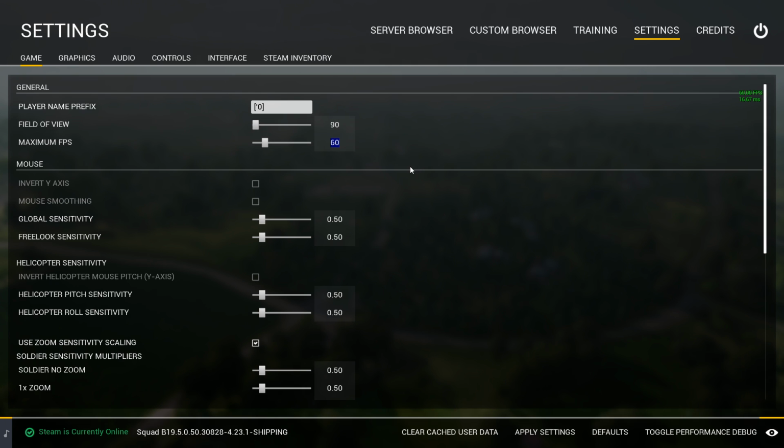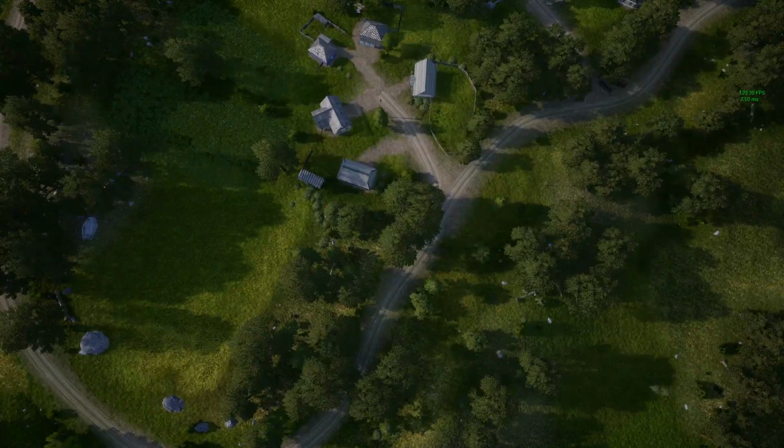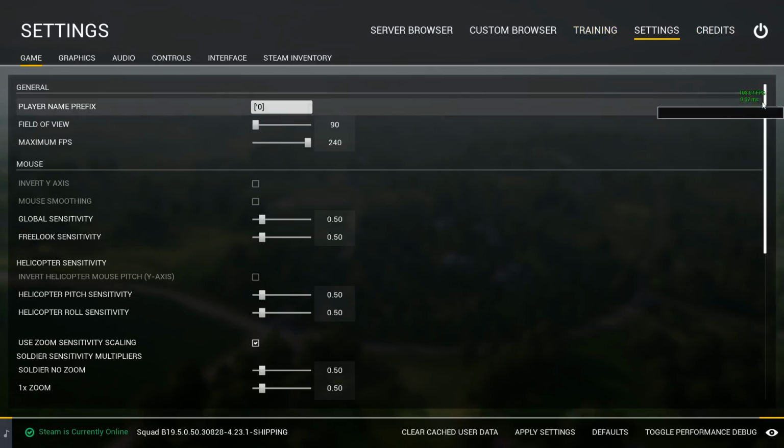As you can see here, it's always going to cap your FPS whatever you set it at, so it's kind of a set it and forget it. Like I said, if you can get over 90 FPS like I currently have, we'll be looking at anywhere from 90 to 100 here. If I'm looking down, I can get even more than that. But that will have effects on your performance if you are doing other things than just playing Squad.